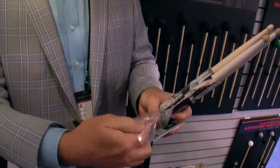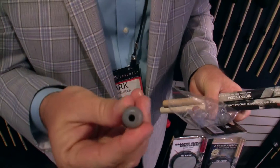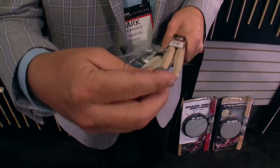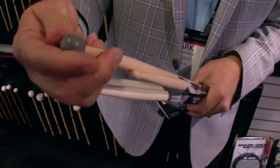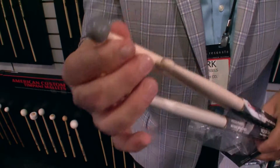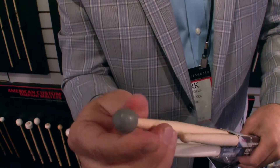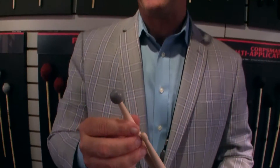Each one of these is a specially designed, molded piece of rubber with an entry point, as you can see, that you plug directly onto the end of a drumstick of any type. Give it a little twist and it's in a secure place — you can now play with these sticks on a coffee table, on your car dashboard, or different places where you want to practice but don't want to carry a practice pad along with you.